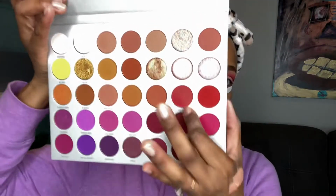Okay, so now going back in the palette with that shade Heart On, we're going to go in with the first third of the lid and just pack this color on in there. And now with that first shade, Living My Best, on the rest of that lid, but save the tail for the black. We're going to go back in with Temptress.